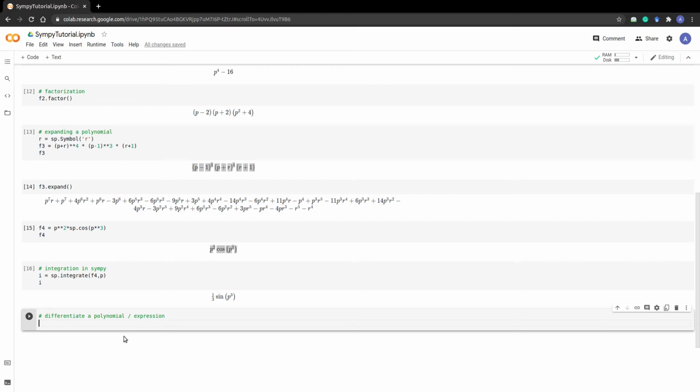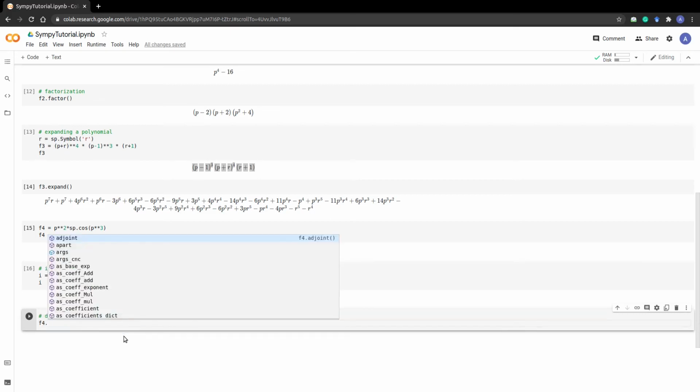In that case, all we have is already there. We have the function f4, and then we need to call the method diff. So diff is the method that we'll be calling here.